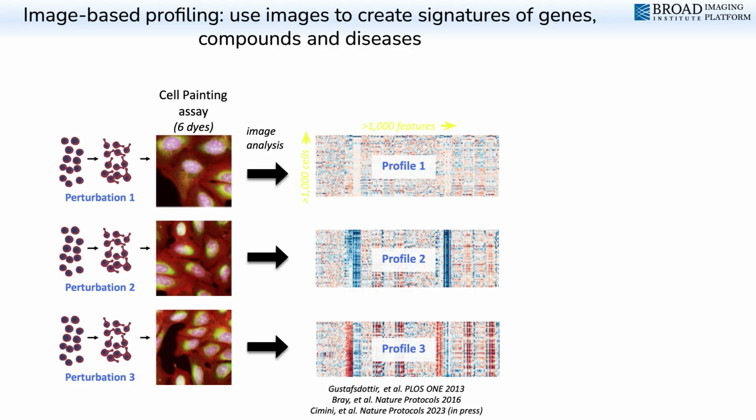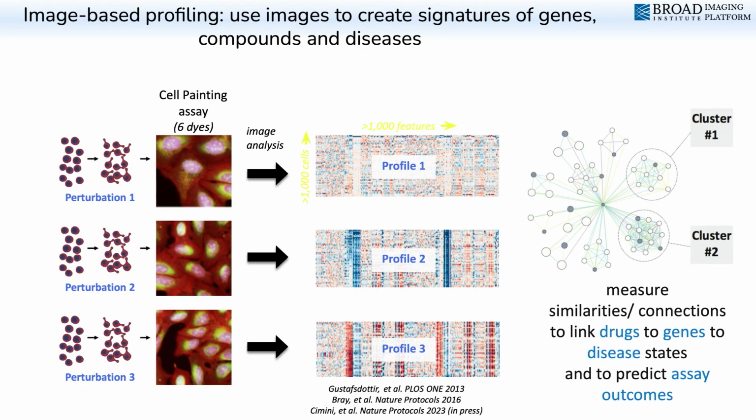And what you can now just do is that you take that matrix of information, and you can just summarize it in some way. Take the most trivial way, which is actually very hard to beat, is just average it, right? Just compute the average cell, and that average cell is really just telling you how did the cell feel when it was treated with that chemical? How did its appearance change with respect to a baseline state when you treated it with that chemical, right? So that becomes the image-based profile of that perturbation.